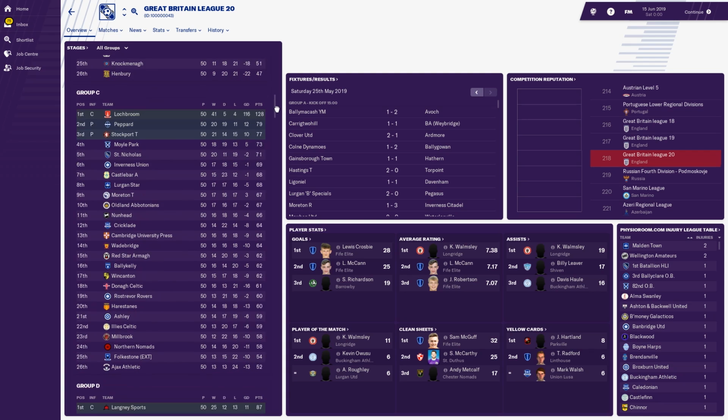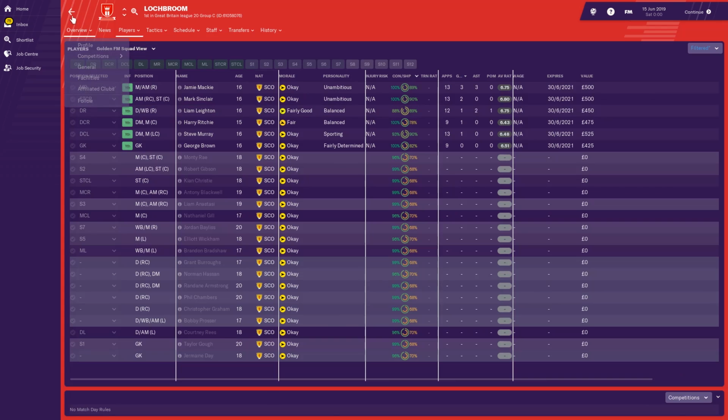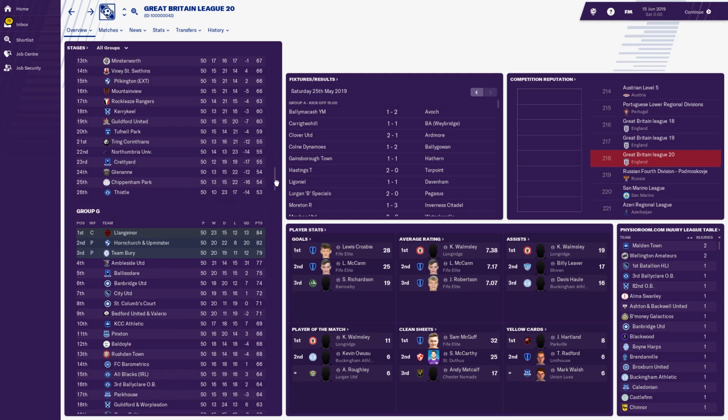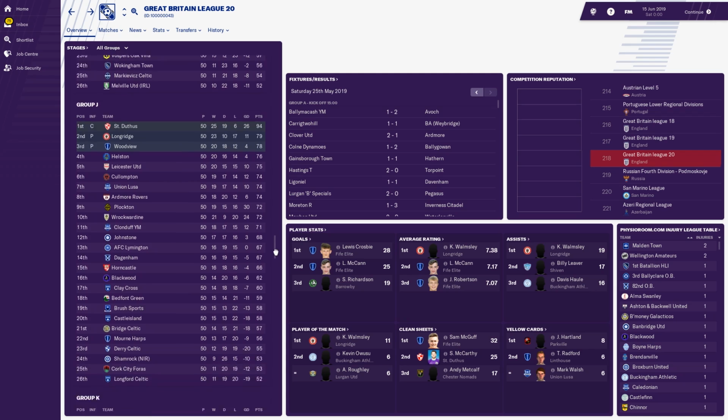128 points for Lockbroom. I assume, are they Scottish? I'm interested. Oh, they're English. Yeah, loads of teams. Love it. Group G, H, I. Keep going forever.